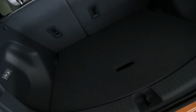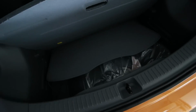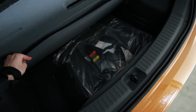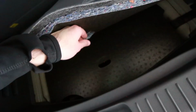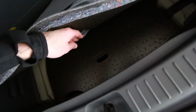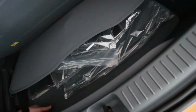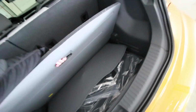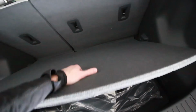The Bolt also has an extra little storage space underneath this. Well, basically a piece of carpeted plywood that they have down here. Lift it up like that, it drops in place. And there's a little storage area down here where the floor mats are and the EVSE that comes with the car. And underneath that piece of styrofoam there is your spare toolkit, in what in a normal car would be the space for a spare tire. The Bolt does not have a... See, they couldn't put this on a hinge.